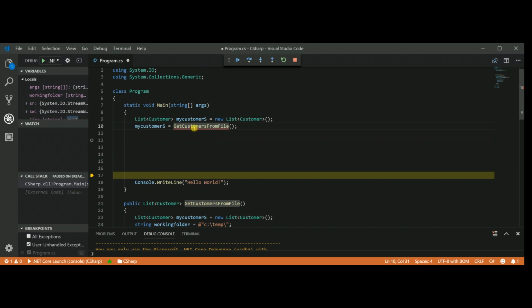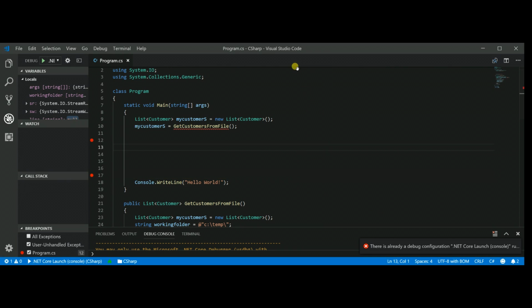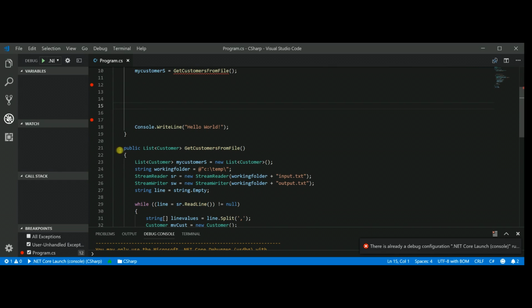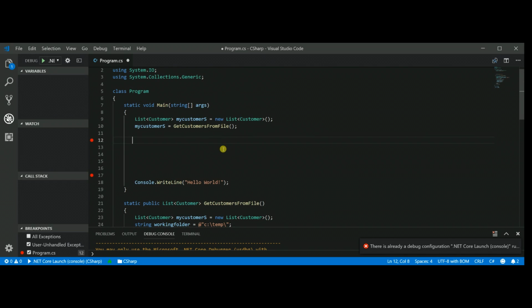If you hover over the error, it should tell you what's wrong. Alright, I'm going to do a build and maybe it'll tell me what's wrong. Okay, so there's a concept called static, and I won't talk about it today, but this needs to be static. It means you don't need to create an instance of it.